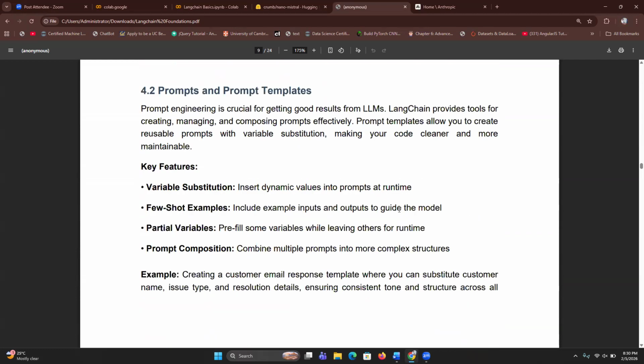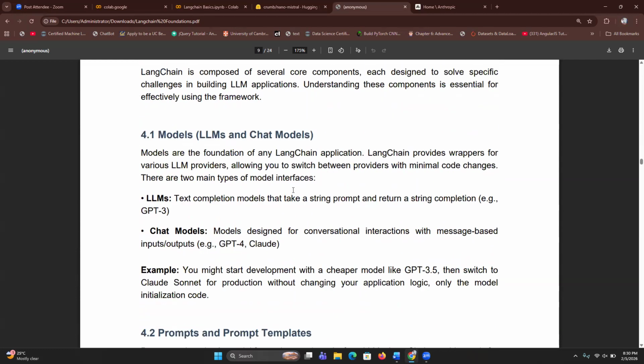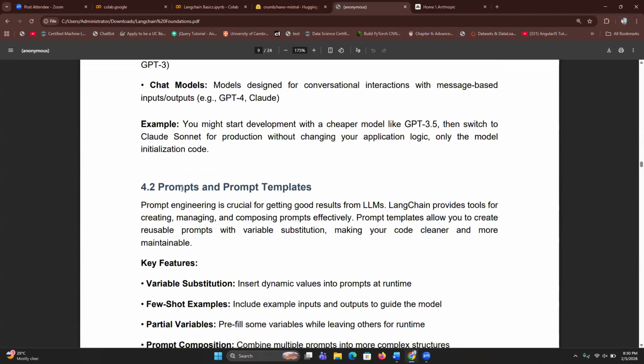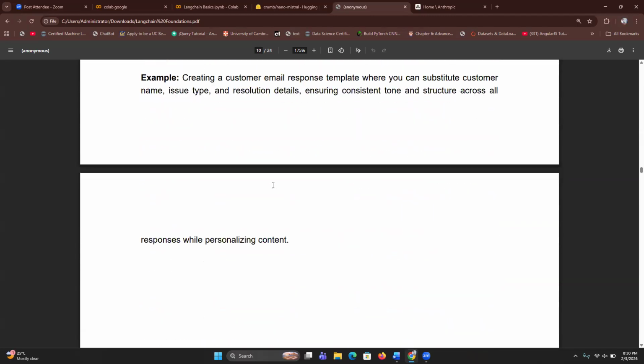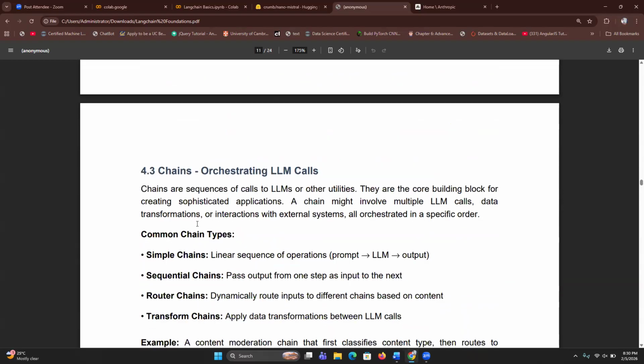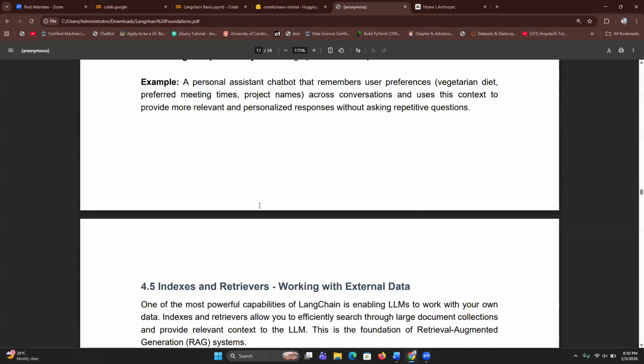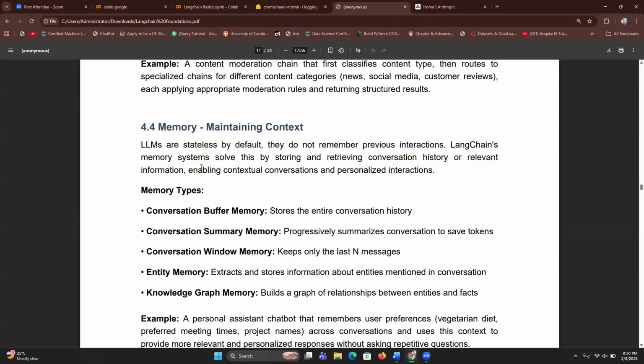We've discussed core concepts within Langchain, starting from models, then prompts and prompt templates, and then finally we've also discussed chains. And that's where the name Langchain comes from. And I think we've also mentioned memory, which is good.